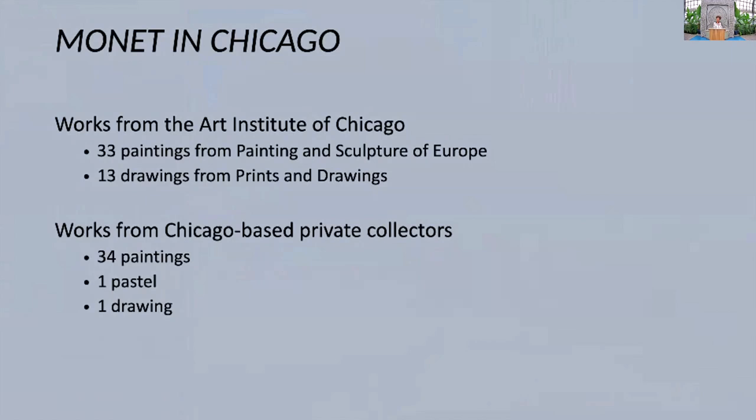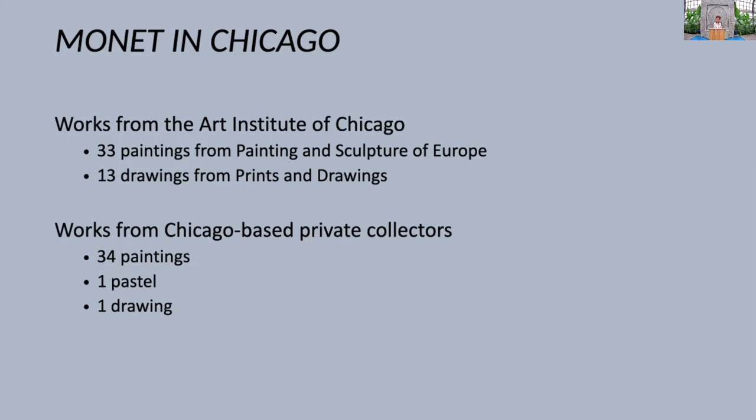Here's just an overview. Monet in Chicago is the first time an exhibition has been devoted to the impact of this major Impressionist artist, not only on the Art Institute of Chicago but also the City of Chicago, its history of collecting and collectors up until today. It's almost 50-50 with the paintings we've had in our collection since 1922 and 1933 — we've only bought two Monets. Tonight I'd like to give an overview of the exhibition and talk a little bit about Monet's love of flowers.